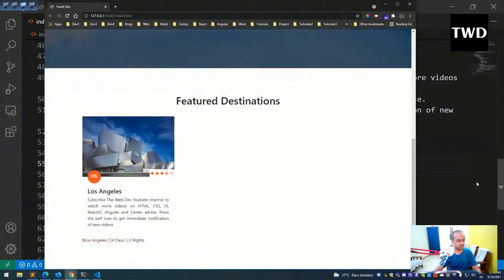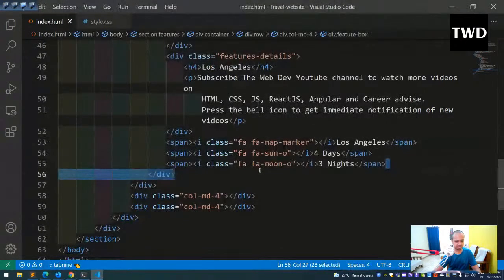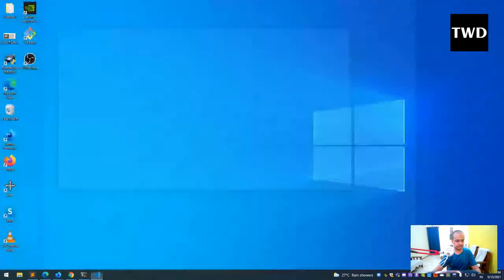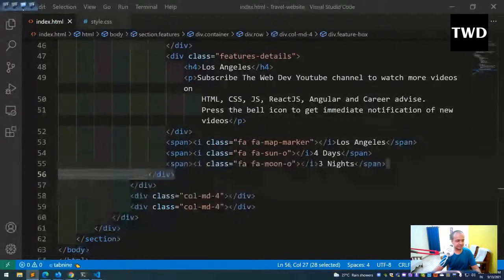So we are soon going to fix a lot of things here, but let's have this same thing in another col-md-4 also. These things we will have here also. So let's do that. It will be exactly similar actually, nothing different.